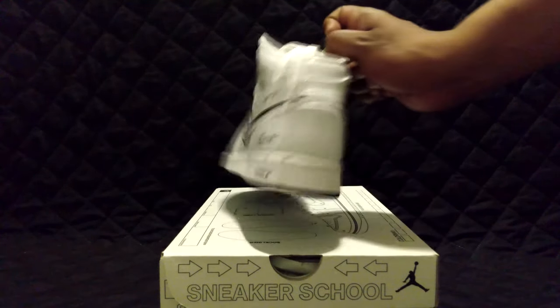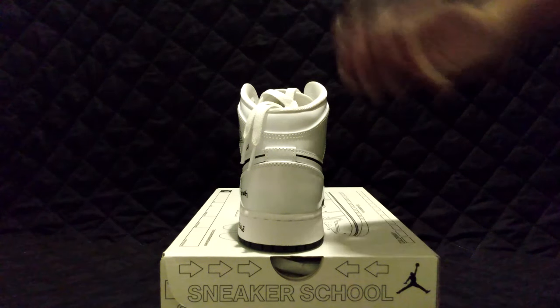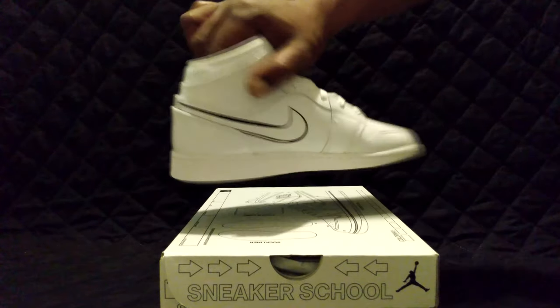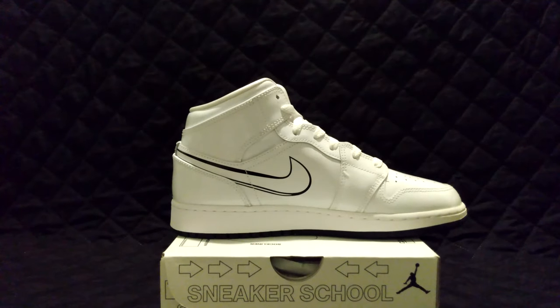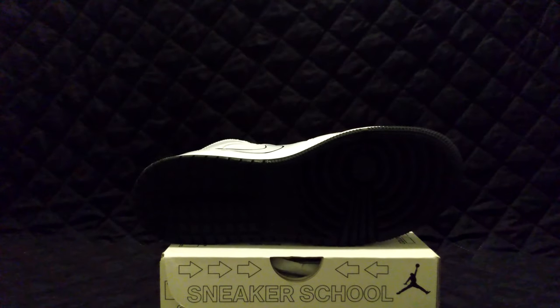It's one of the most original ideas I've ever seen on a shoe. Back in my day, if I was a kid and could have gotten this shoe, I would have loved it. If you have any mini Kanyes or any kids that are into fashion or sneaker design, or just sneakers, period, or like to do art, artistic anyway.